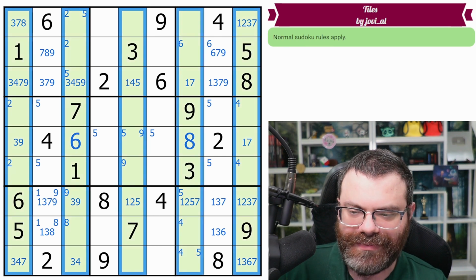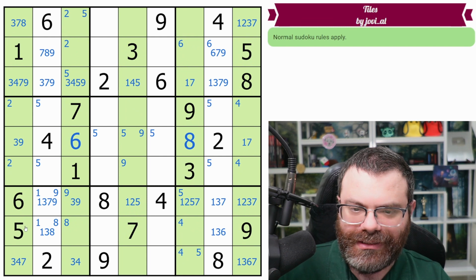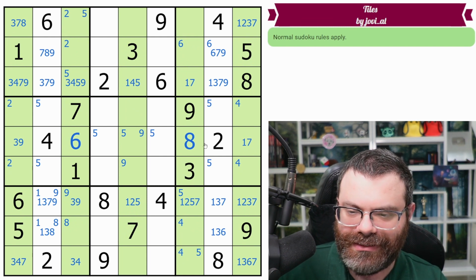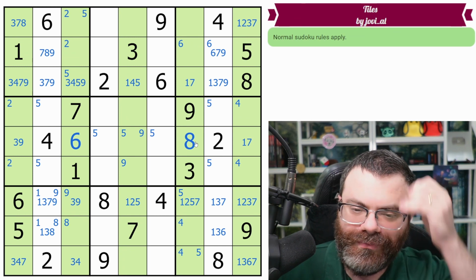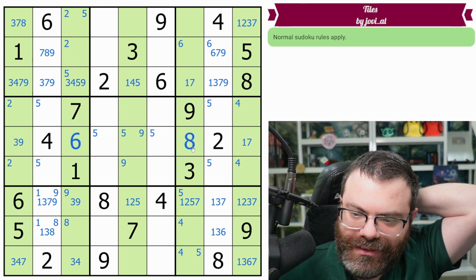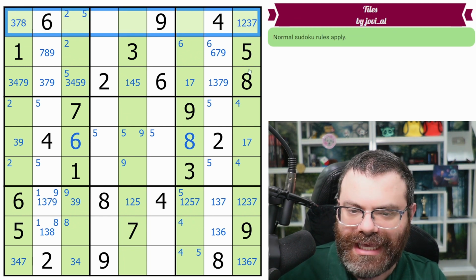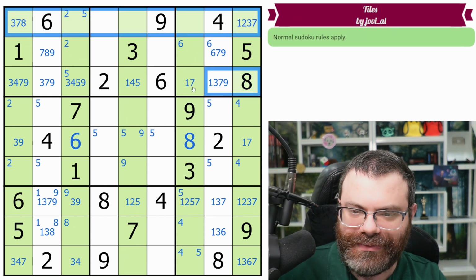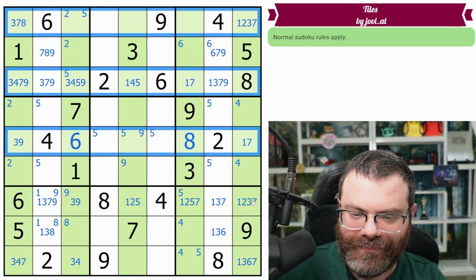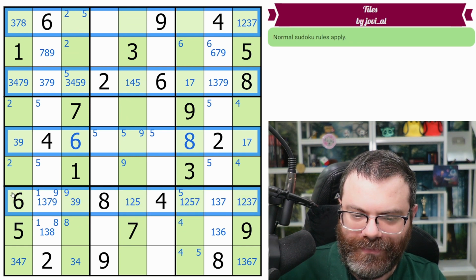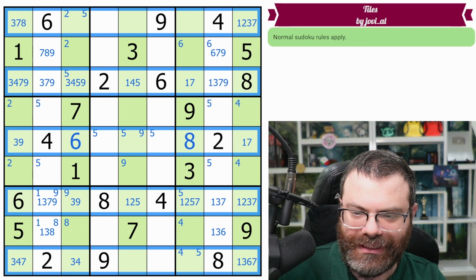What would this get? Let's make this green. This gets 1, 5, 6, 7, 8, 9. So really it's 2, 3, and 4 that are missing? So can we capture 2s, 3s, and 4s by doing this? It looks like we can, quite a few of them. It would be these to capture 2s, 3s, 4s.